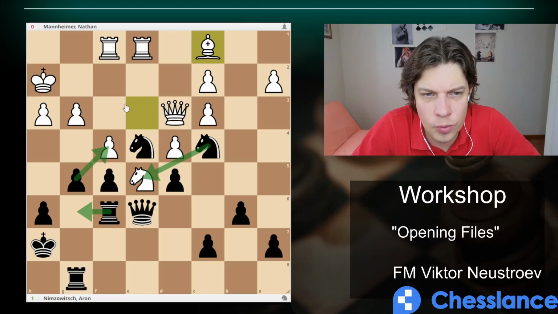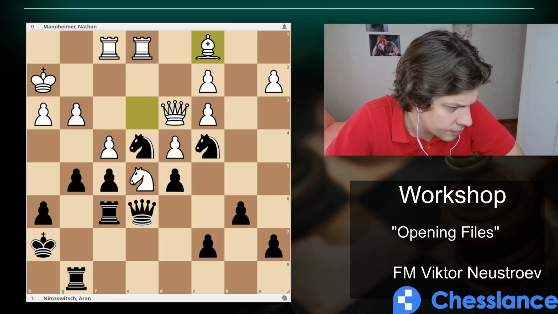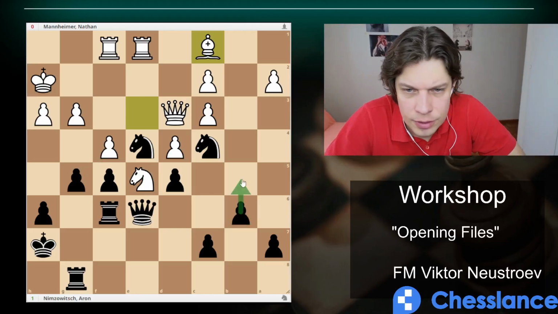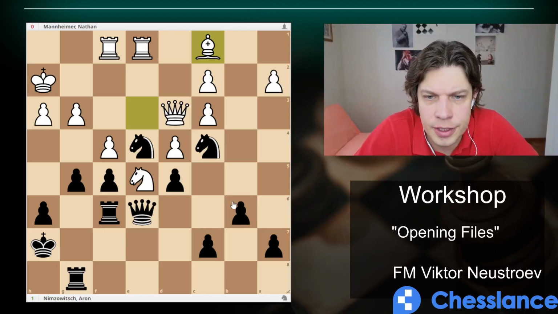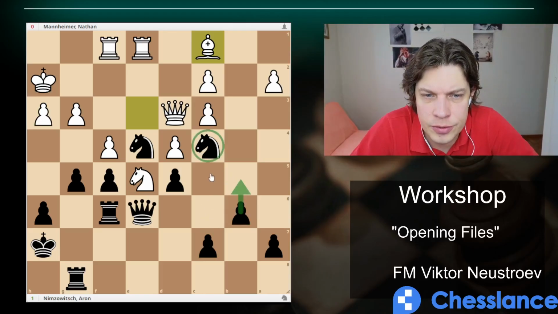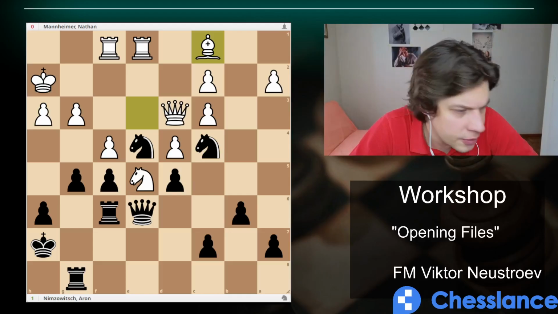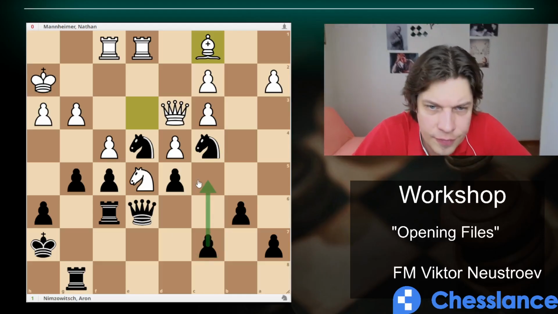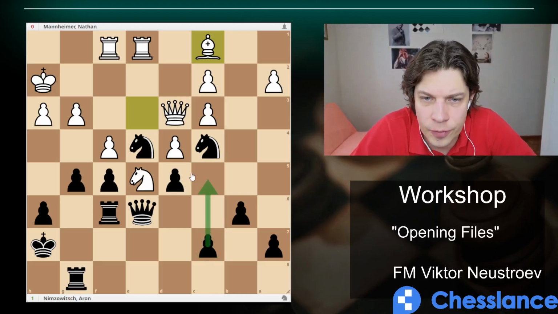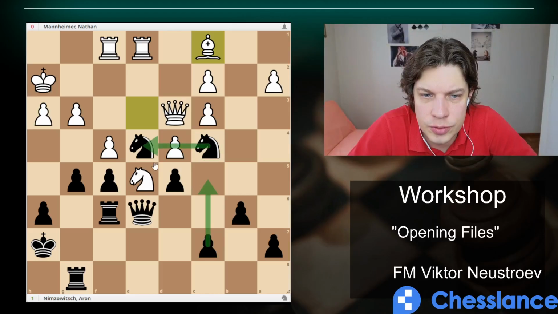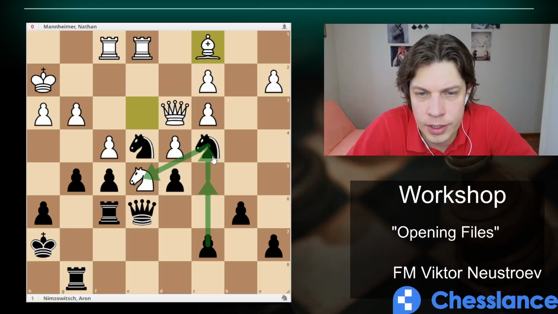Still they open the bishop. b5 and c6 is a plan. Well, b5 maybe to reinforce the position of the knight. c5. Not clear what for. So what does c5 allow you to do? Do you want to capture on e5 and then push c4 with the tempo? Well, if so, then maybe.